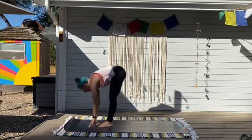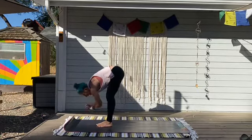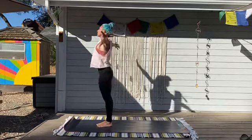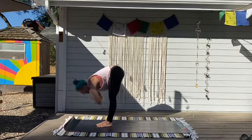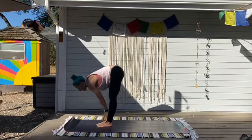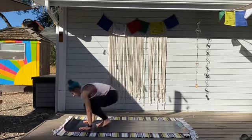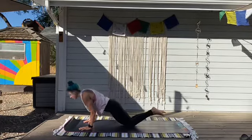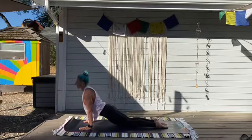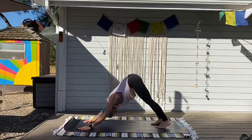Let's roll forward fold. Lengthen through those legs. Inhale, root to rise. Exhale, forward fold. We're going to move through a full sun salutation A here. Inhale, flat back. First time on the hands, support high plank. You can drop from your knees or your toes into a chaturanga lower, finding your upward facing dog, exhaling into down dog.